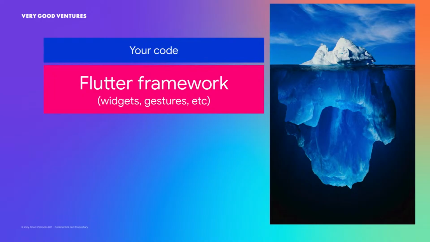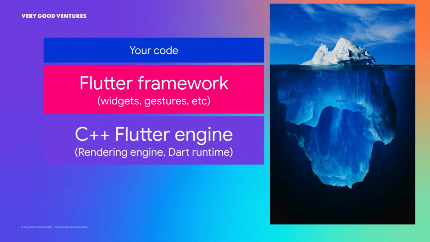But all that code gets compiled alongside a Flutter engine. It's actually a full-blown rendering engine. There are two of them now, an old one you might have heard called Skia, and now Impeller is the new one. This is all written in C++, but it literally is its own rendering engine. And so it works kind of like a game engine, if you've ever used Unity or Unreal, where you're painting every single pixel on the screen with that rendering engine, right? We're not mapping to native components, like how React Native works, where you're bridging over to actual native iOS and Android components. Here we're not doing that. We're actually creating them ourselves.